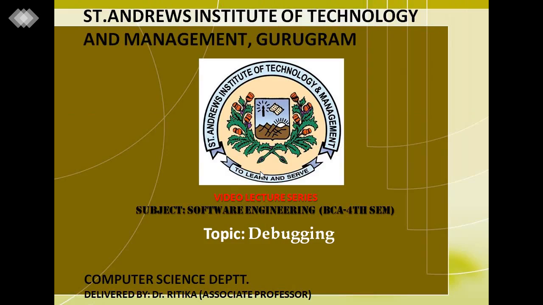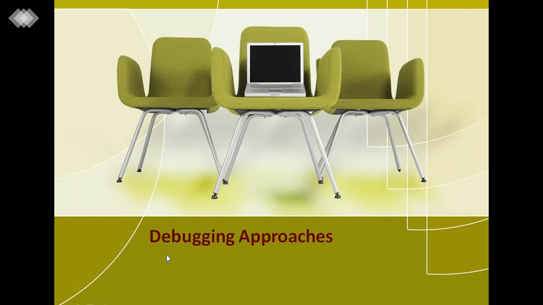Today, I am going to deliver the lecture on the subject of software engineering, which is related to your BCA 4th SEM. And today we will cover the topic of debugging, which is related to our unit 4. So today we will learn more about debugging and its approaches and some activities related to debugging, in which we will cover how the debugging process is to be done. So a lot of things we will cover related to debugging in our slides. So let's start, students, and learn about debugging.